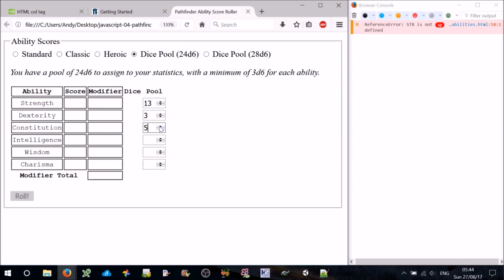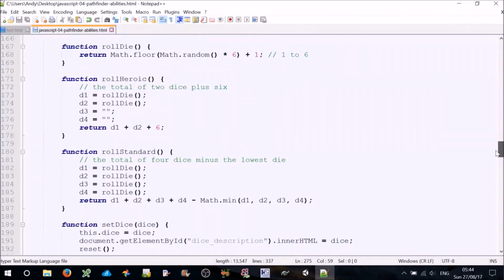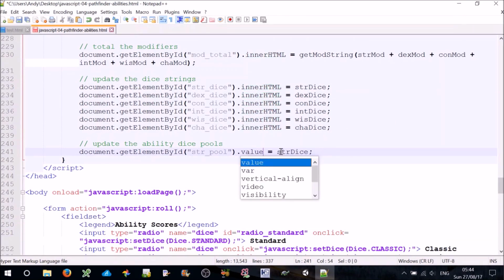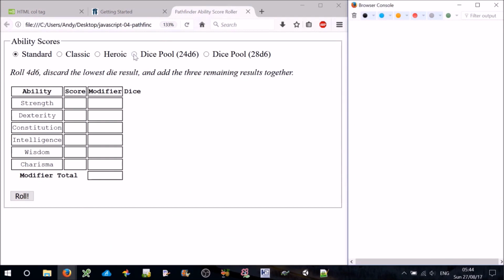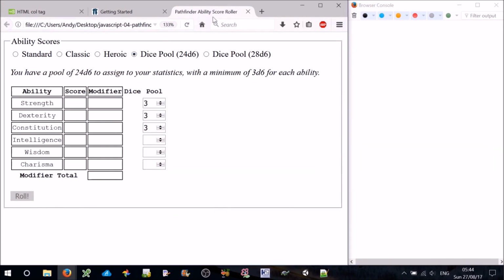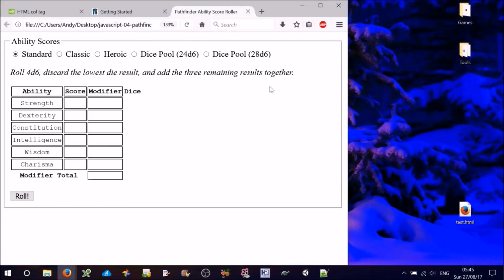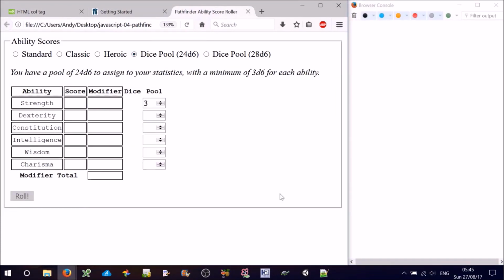See, it starts at the minimum. Yeah, so the border is a little bit thinner, isn't it? So that looks good. Except that it's blank, isn't it? So we need to set that. So under update UI, so strength pool, we want to set the value to strength pool. I think that should work. Let's test it. We may have to close this first because it's got a memory, I think. Yep, so strength is being set.